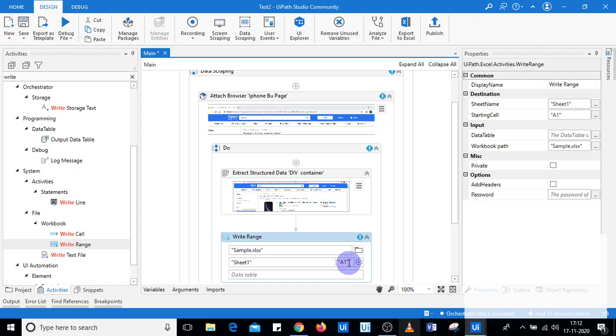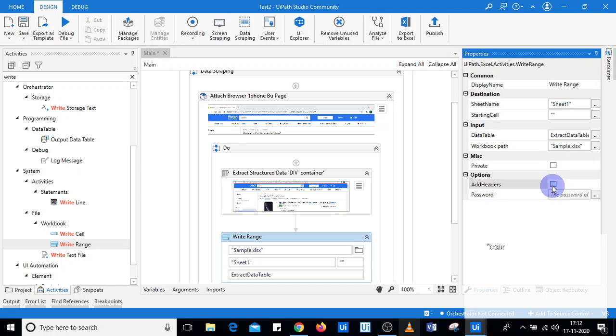Let me remove this range and put nothing so that it starts from the beginning of the cell. And then I'll mention extracted data table, the default data table that has been placed. All right, and also I want to include the header, that is the phone description and the price column headers for the columns. Now let me just execute this program.